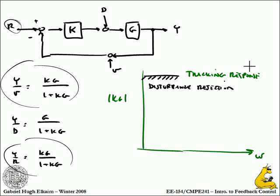Down here. Now, at the same time, way up here at high frequency, I want KG to be small. Why do I want it to be small? I want it to be small because I want to attenuate my sensitivity to noise at high frequencies, because I know I'm going to get noise at high frequency. I'm not going to slew my telescope at 5 kilohertz. It's just not going to happen, because mechanically it can't move that fast. So what I want is attenuation at high frequency, which gives me not only noise rejection, which is good, also plant uncertainty.